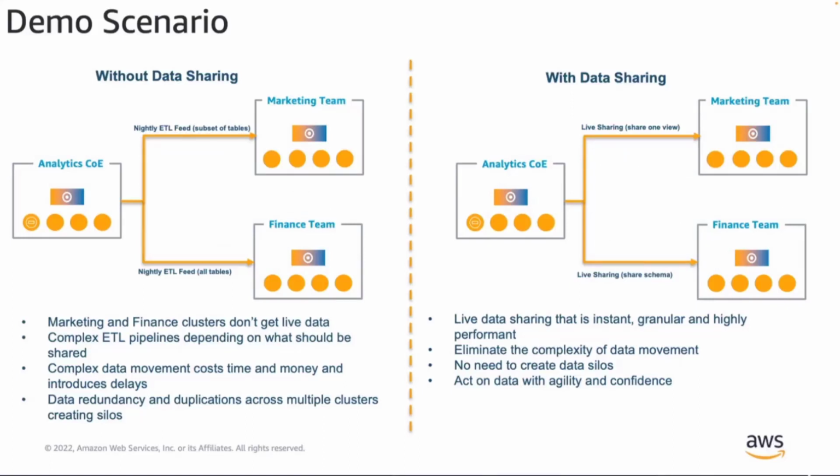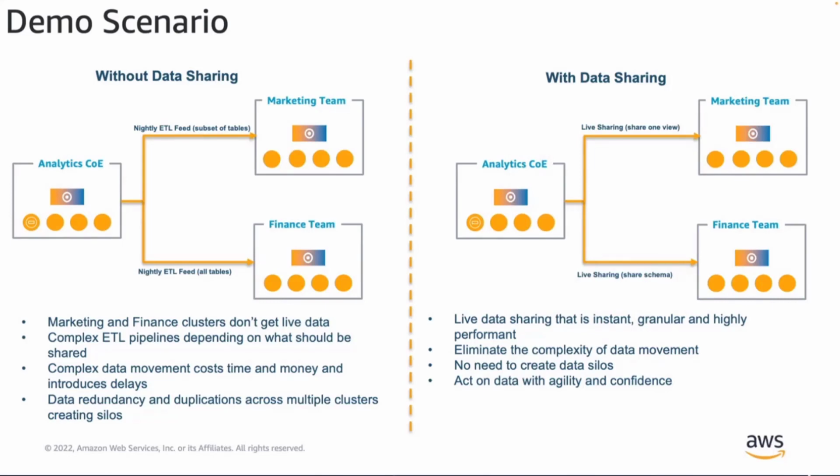Prior to Redshift data sharing, the Analytics Center of Excellence team would build ETL pipelines to copy data from the central Redshift cluster to the individual team's Redshift cluster. They have to build an ETL process for each team because the requirements around what tables to copy over and the timing and the frequency of the jobs differ between different teams. Some teams would want the data at 5 in the morning, while other teams might want the data to be refreshed at 8 in the morning. And this all depends on what kind of downstream processing they're doing. And also the frequency of how many times in a day the data needs to be refreshed differs.